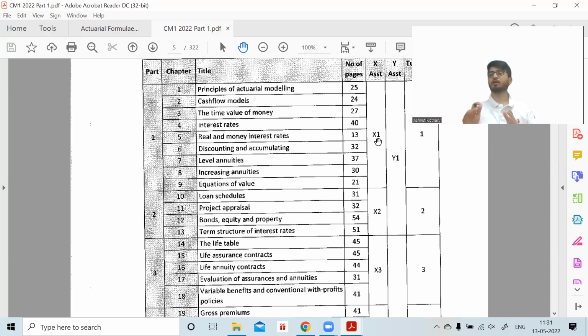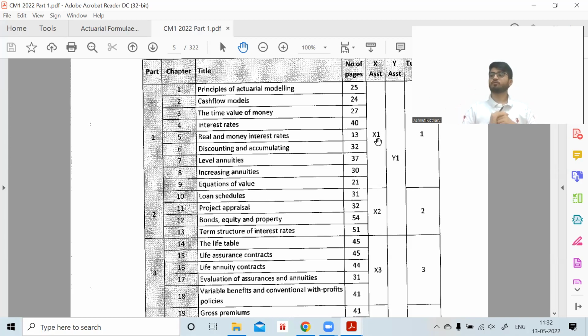Initially it could take you 1 hour, 1 hour 20 minutes to solve that question. That is on paper. I'm not even saying on MS Word. Only when you have practiced significantly will you be able to reduce the time. This sort of difficulty is something you will not experience till chapter 13. From chapter 14 onwards, you will see there is a tremendous amount of calculations. You would be requiring your actuarial tables, a calculator, and again a notebook as well, and you would have to refer to each and every one of them to perform calculations. At least for the first couple of chapters, the calculations are not going to be that difficult.